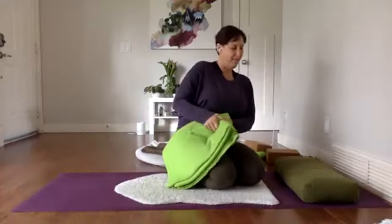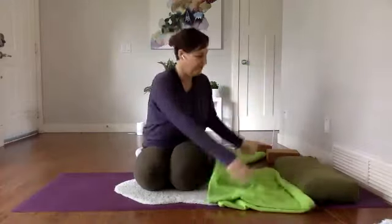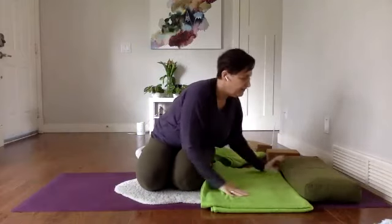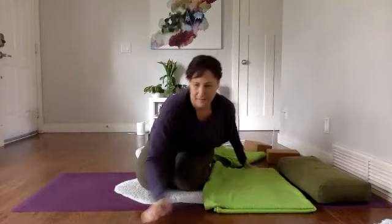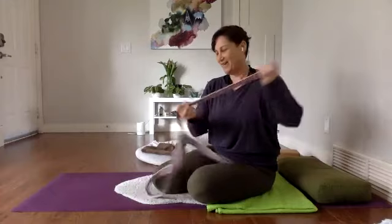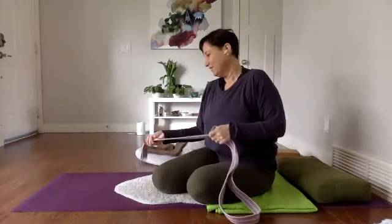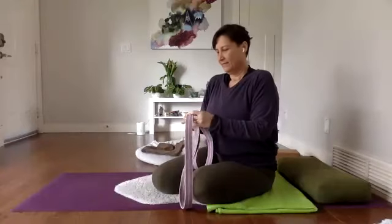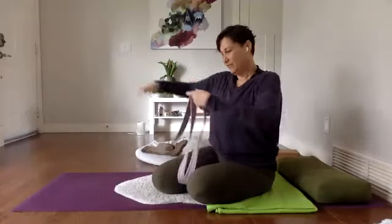So, okay, I'm going to do legs up the wall. And I'm going to use the strap to just belt the legs in a little bit. Kind of like we did in class, last class. So with a little bit of space between the strap. So it's not gonna be super tight. I'm just gonna make my loop. Yeah, so make it nice.